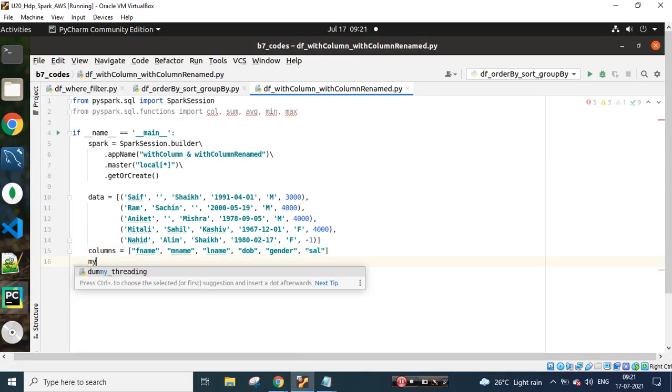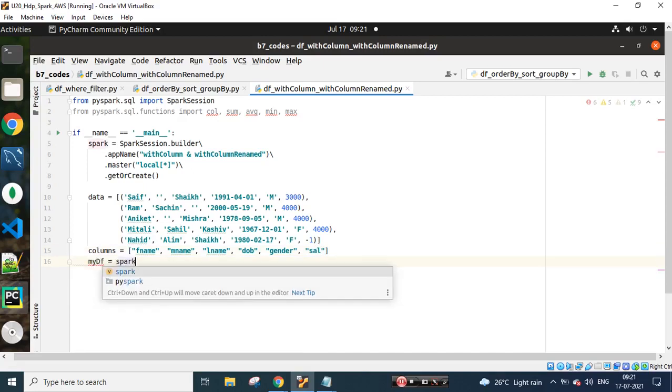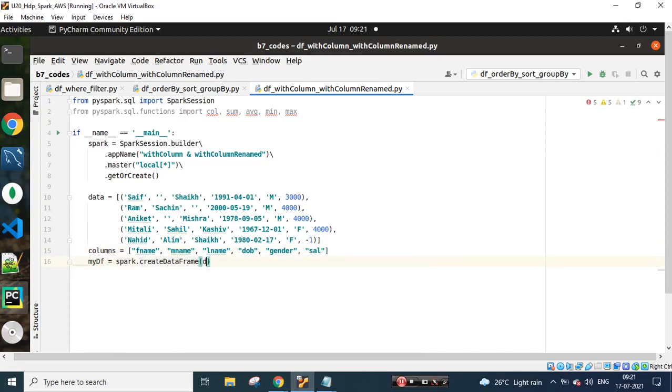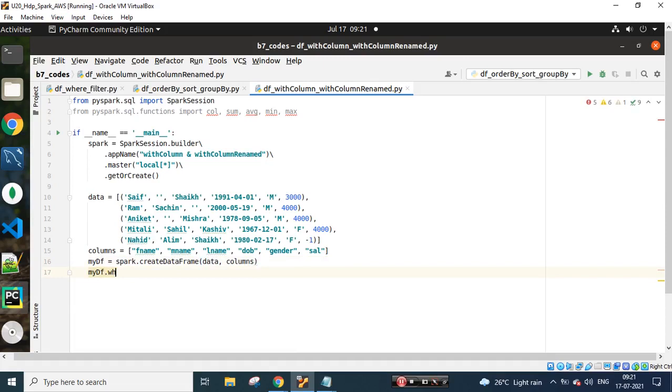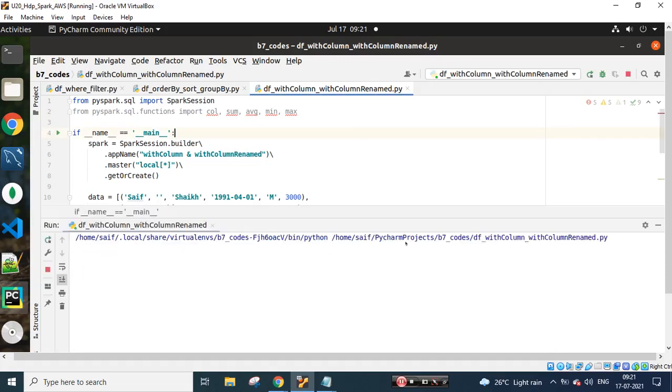And how do we create a data frame, as we are now very well accustomed to it? We just pass the data and the schema and the data frame should be ready for us. Quickly preview the data so that we get a gist.